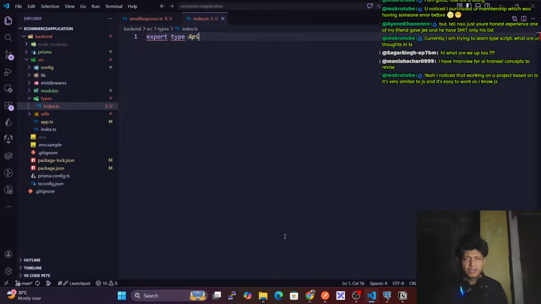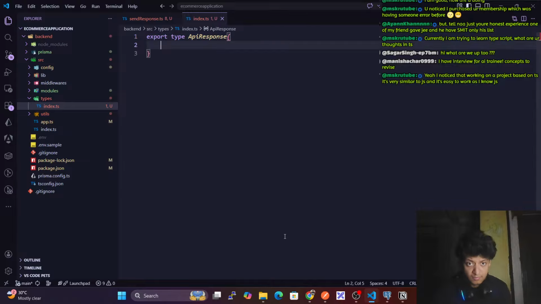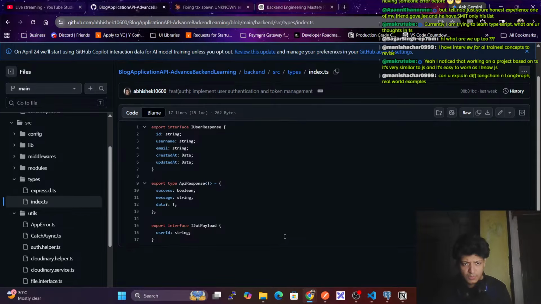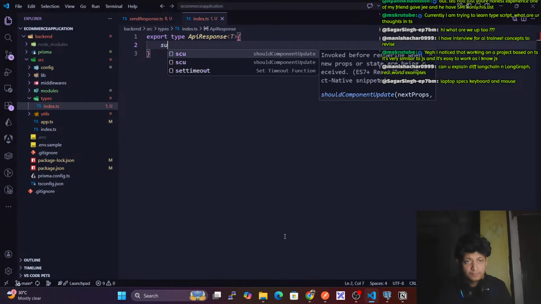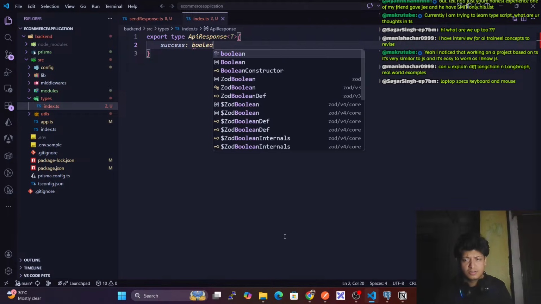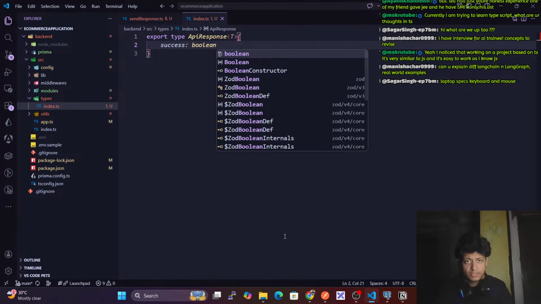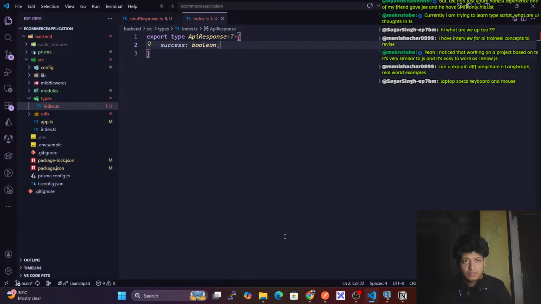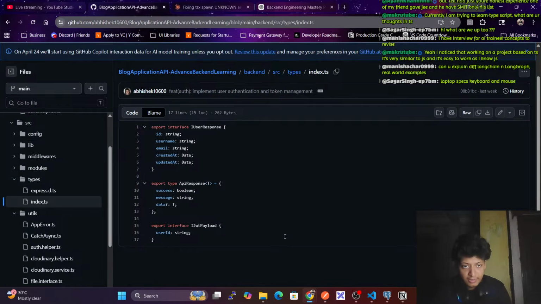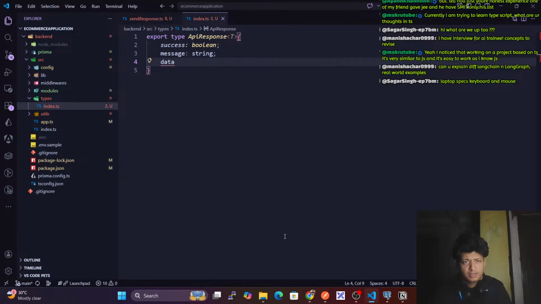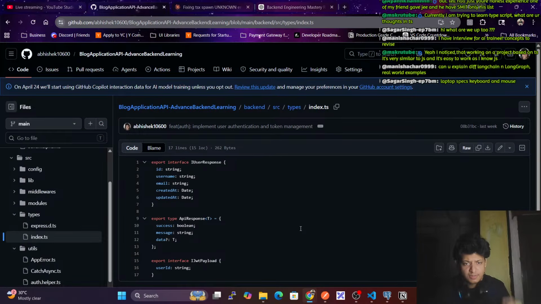So we have API response export. Okay, this accepts a generic. Then we have success boolean, message string, and data is optional, and it will be of type T. Okay, we have this.